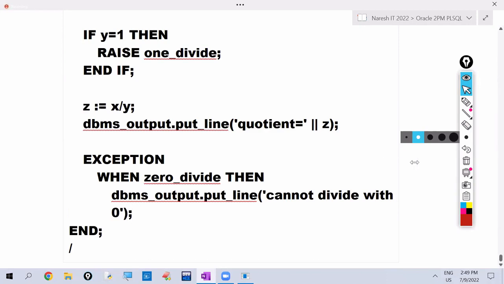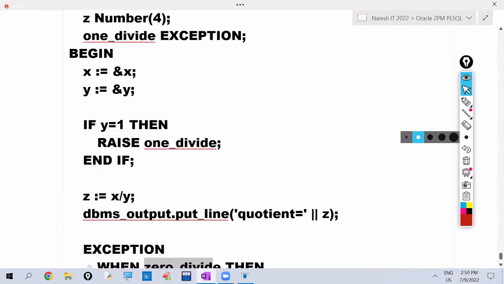So this is system defined exception we are handling. So are we raising the 0 divide exception? No. Implicitly when we try to divide with it, Oracle raises it. So if y value is 1, it raises the exception. Are we raising the exception? Yes, we are raising this exception.